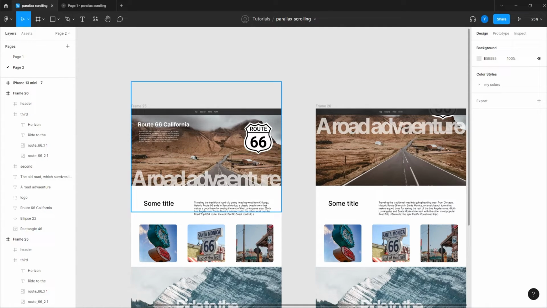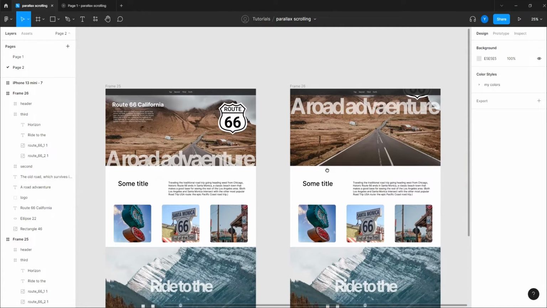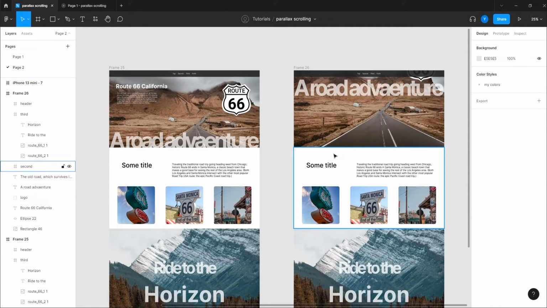So look at this house, which is positioned here, and this one is positioned a bit up. And look at the text, which I moved a lot. This is part of creating the parallax effect: some elements move a bit, these are the elements on the back, and the front elements move faster, meaning they move a bigger distance, so it gives the illusion of depth inside the page.